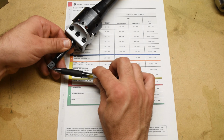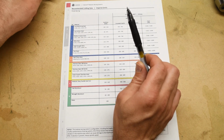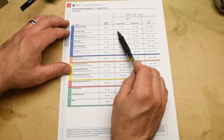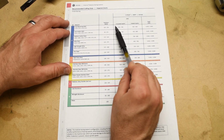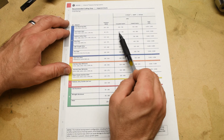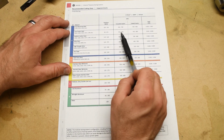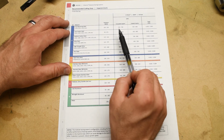So it's not necessarily about what this can handle. So in my experience, a good starting position would be the lower range here, 350 surface feet per minute, the lower range of the uncoated inserts column. But as I'll show you in the demonstration, this is kind of an experimental value, and you will need to practice a little bit and really dial in the speed and the feed rate and the depth of cut to get a really nice bore.